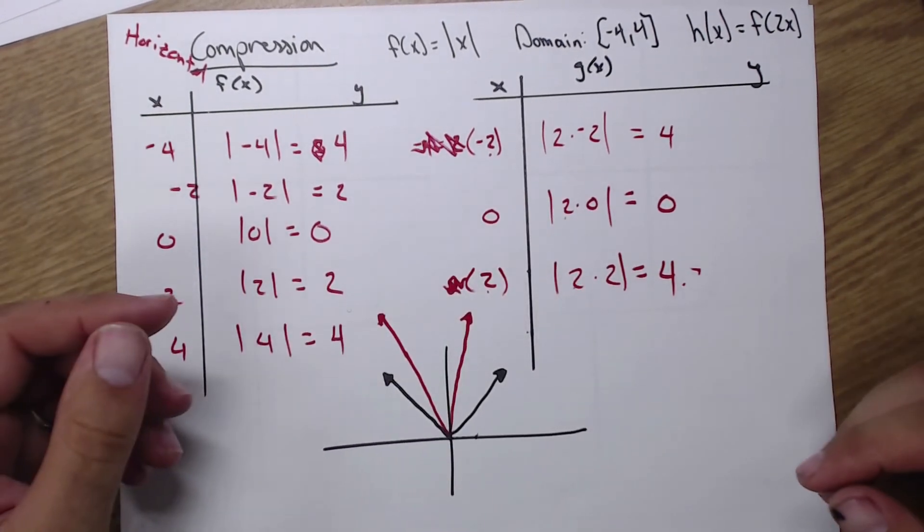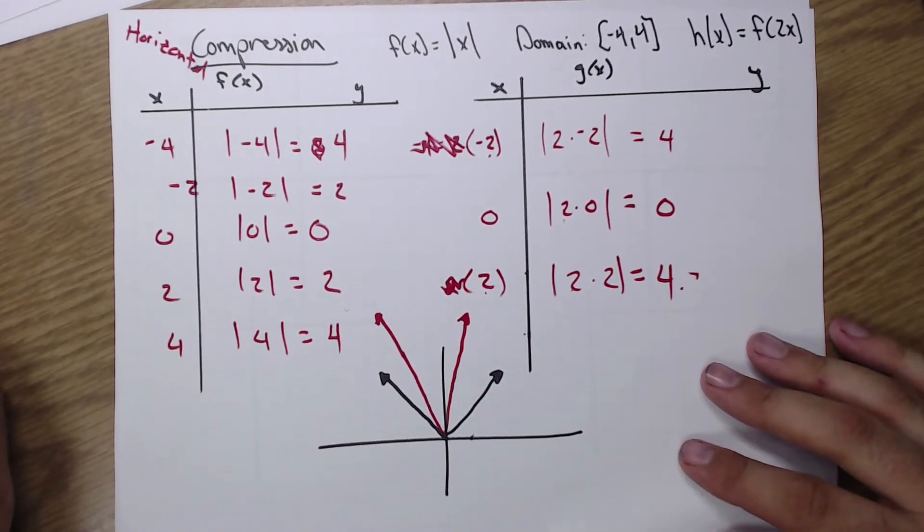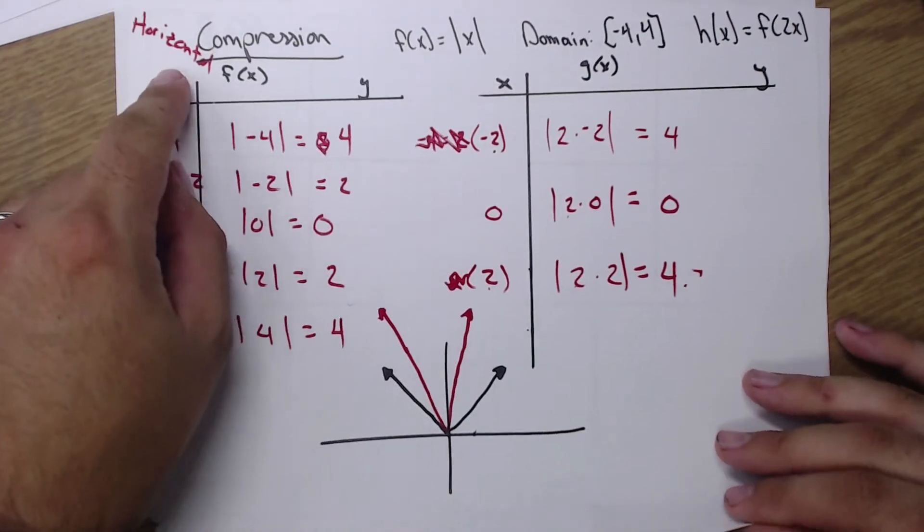Look at that. Notice, though, on the last one. I didn't put my absolute values in. There's absolute values here, here. So I multiplied by this two after I came out of the absolute value. Now, I do it before. I told you, sometimes they look a lot alike. And they do in this case, too. They don't always, so just take that with a grain of salt, I guess. That is horizontal compression.